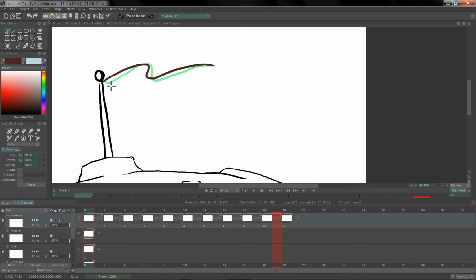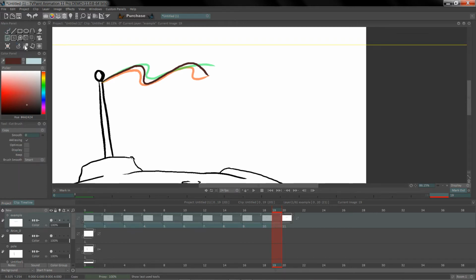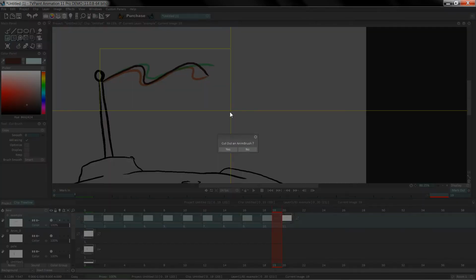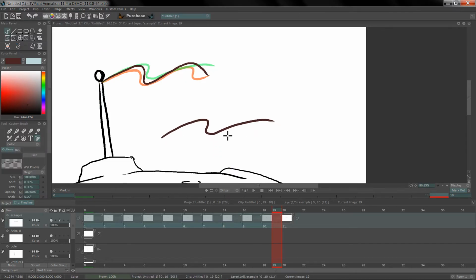Now, you could be very, very resourceful and do this. Highlight this. You guys remember the anim brush? Yes. So you could highlight all these. Remember how to make an anim brush? Bingo. So cut that. Highlight the layer that you're going to be using as an example I have here. And I do this. Cut all those things, because I know it's going to be in this span here. Create an anim brush, of course we are. We're going to create an anim brush.